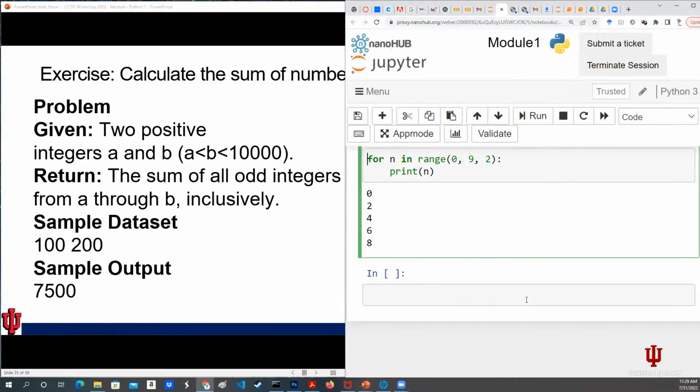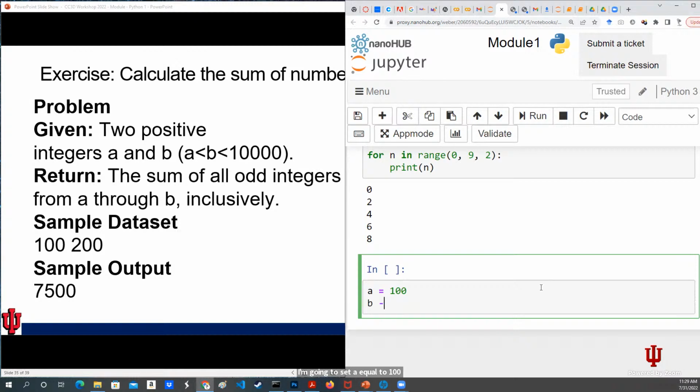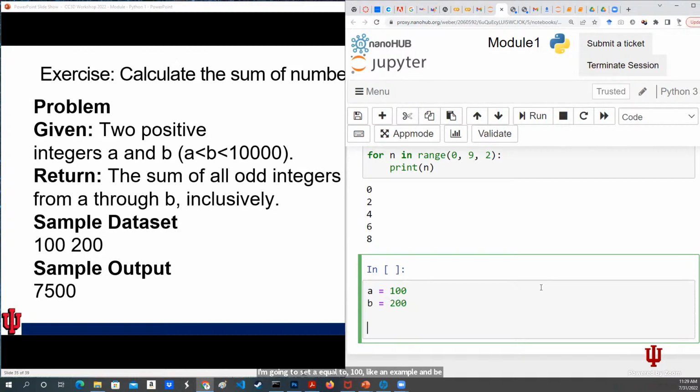Okay. So I'm going to set A equal to 100, like in the example, and B equal to 200 as my test case. The first thing I'm going to do is if statements to see if they meet these criteria. If A less than B, and I don't know if I told you and specifically, but let's do it without the and.